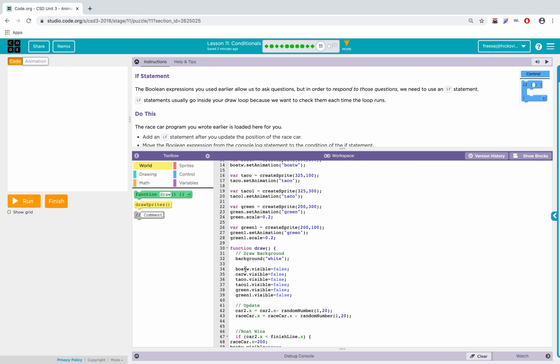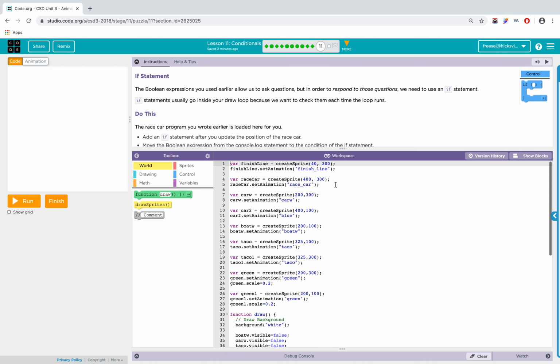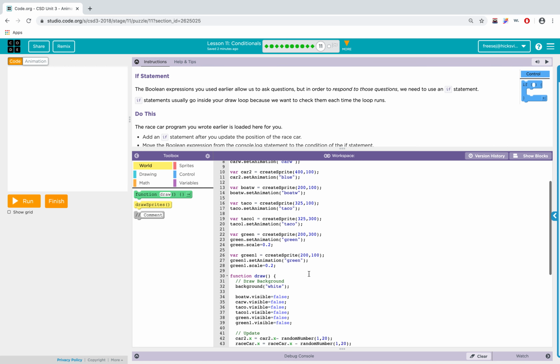My boat W stands for boat win, and my car W are for car win. These are all different sprites that are out there in my code, but right now my visibility for them is set to false. You can see that I've set where I want them to be located up here as I define those sprite properties with their X and Y values.